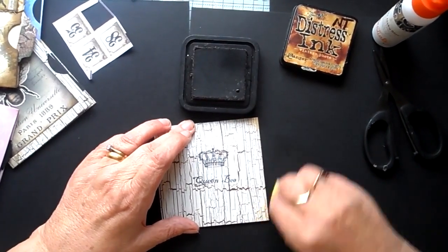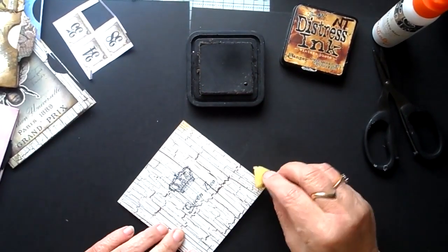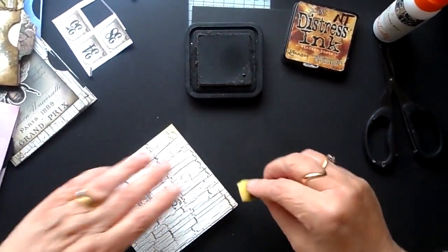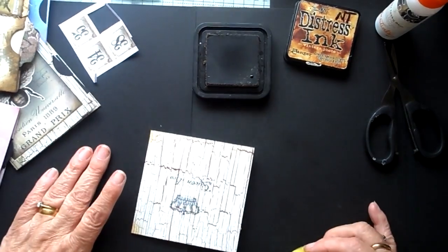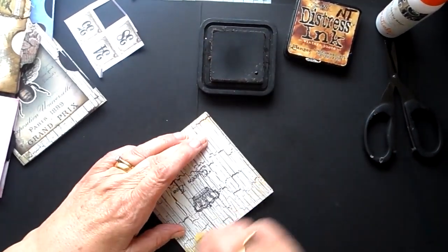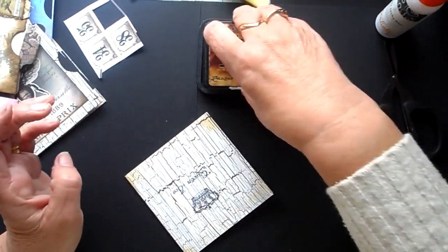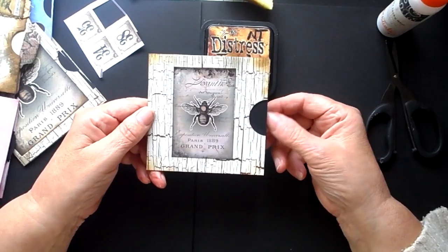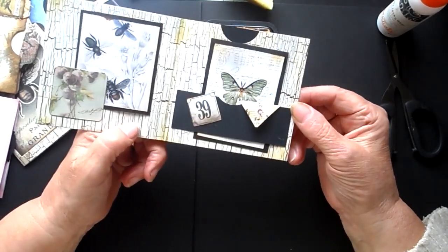And obviously this one's just taken me about 15 minutes to do so far. You can take your time when you're doing yours and add to it and put all embellishments that you want on it. So there we have it, our little folder.